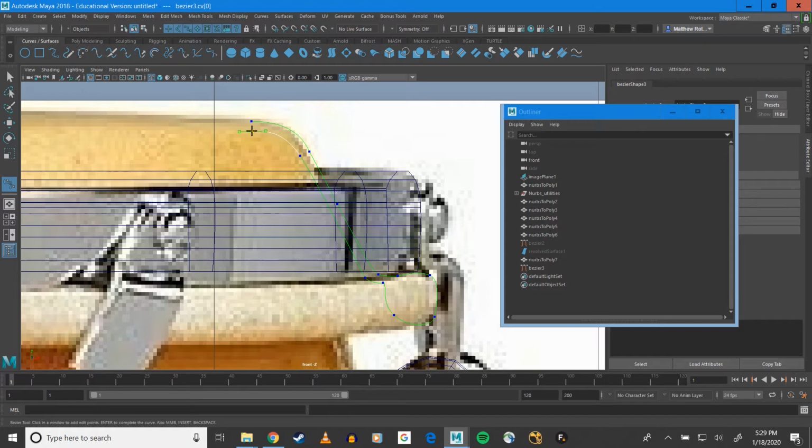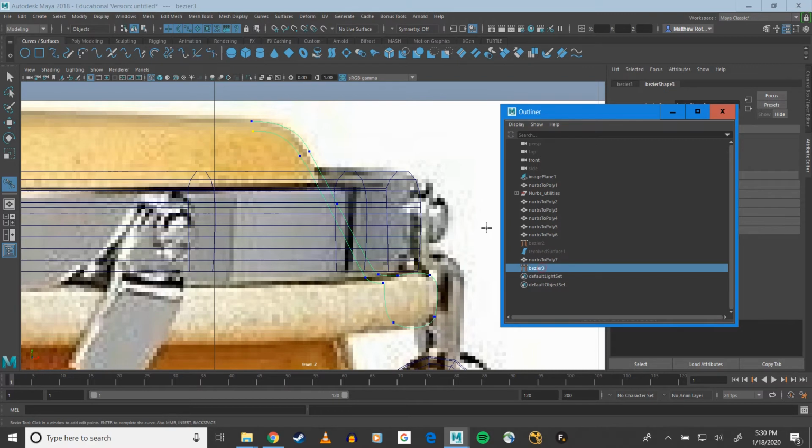Like so. Alright. Then now I can use this to revolve from, which you can always edit these and break your tangents to make sure that you get this shape just the way you want. But I'm just going to leave it like so, because that should give me about what I'm looking for.